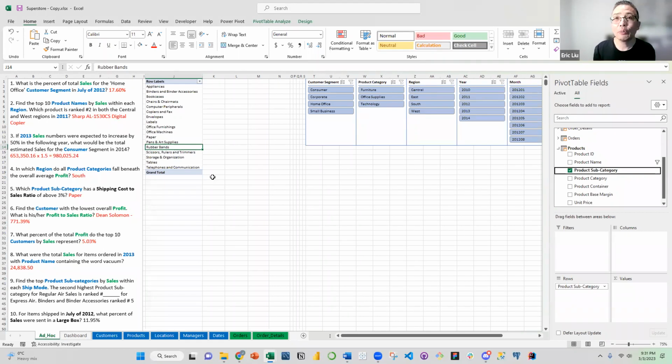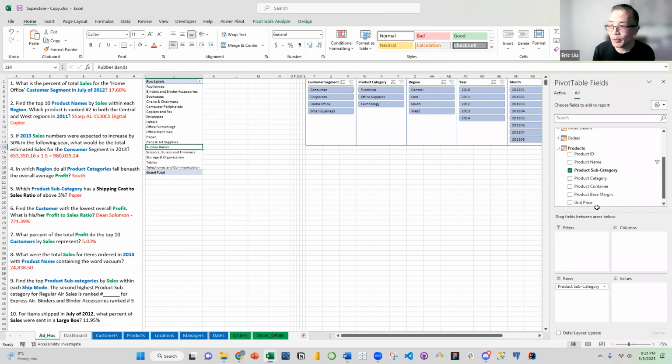But if you put it in columns, it's going to become really, really wide. Usually we are used to going down, but you don't want to put a dimension with too many unique values as a column. So over here, you want to put ship mode.